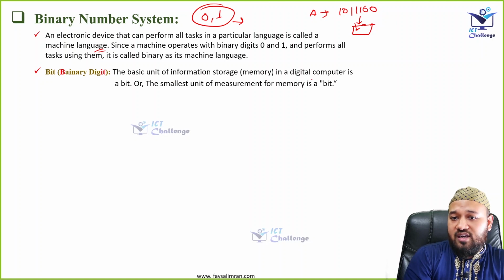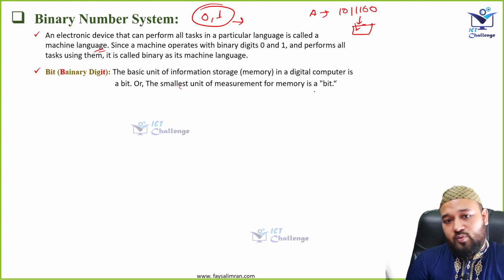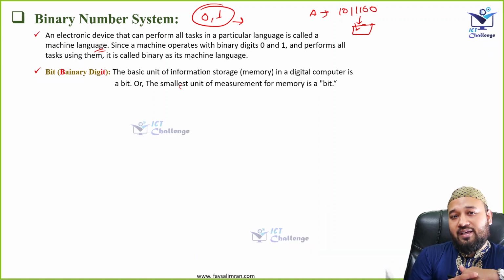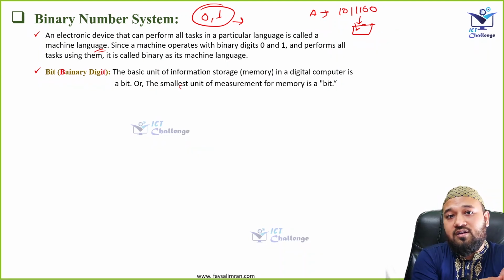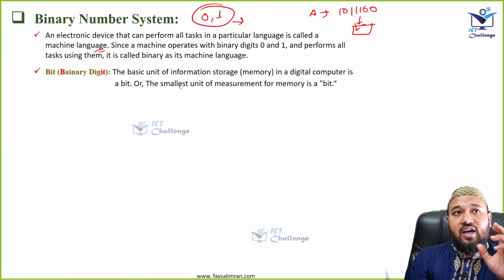And a device or digital computer only stores bits, the smallest unit of measurement of memory is a bit. If I ask you what is the storage of your mobile, you would say 128 GB or 256 GB, right? So where does it come from? A bit. If I say 1 hour, where does the hour come from? The hour comes from a second, right? The unit of time is second. The unit of mass or weight is kg. That means the unit of measurement of computer storage is called the bit.